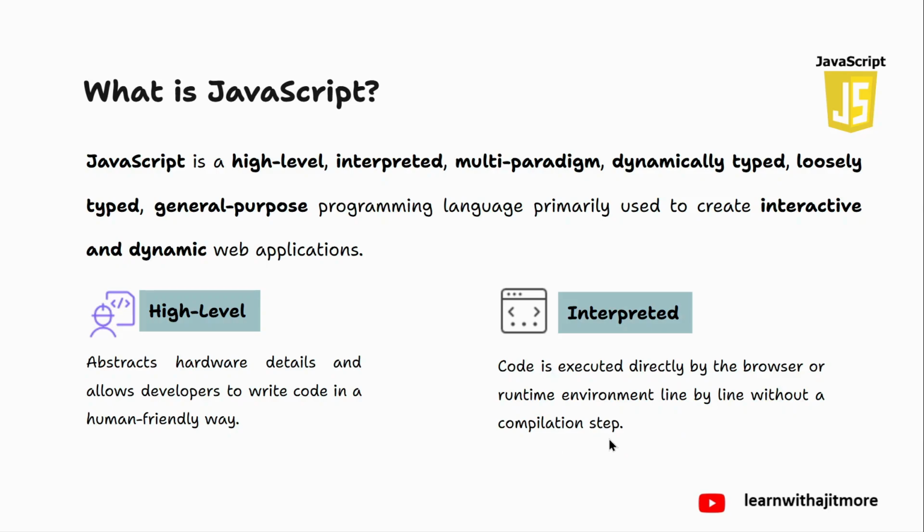It doesn't follow this compilation step. It doesn't take the entire code, translate it into machine code, and then you run it. It does statement by statement. And this translation is already incorporated in the browser. If there is server-side JavaScript, we have another engine on the server side. Okay? So if these two features are clear, then I'll tell you about the other four features. And all these six features make JavaScript.